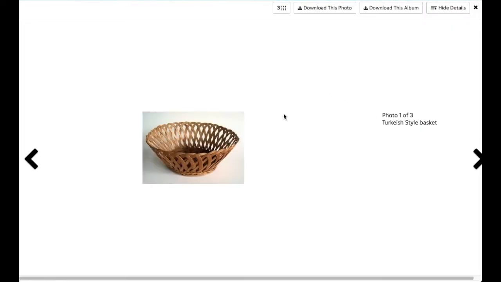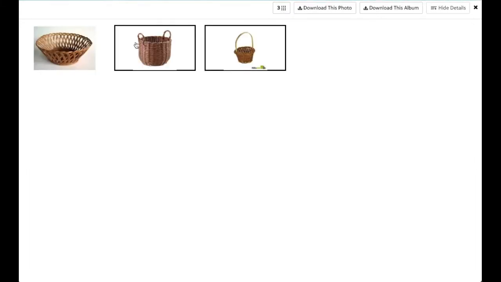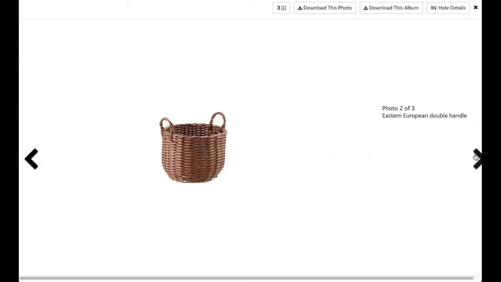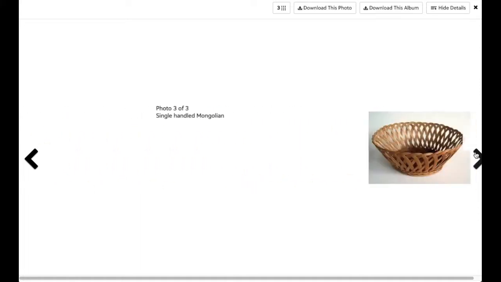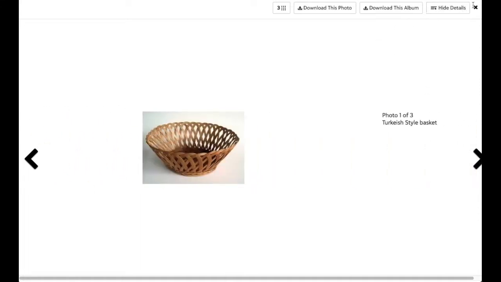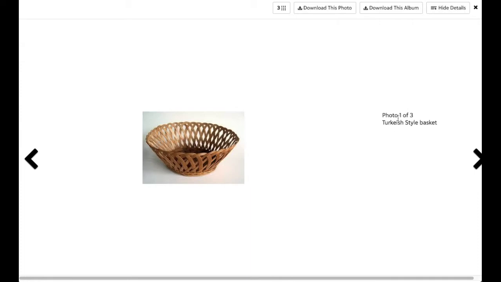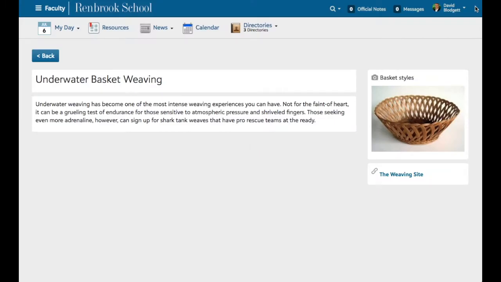when I click on that image, it brings up this album, and I can click on this tab to show all the pictures in it, or go back and see the full-sized images in a rotating gallery. You can hide the details. The details for this are only the misspelled labels. So not its strongest feature is what I expect you're deriving from that demo. But it does allow you to put pictures in there.